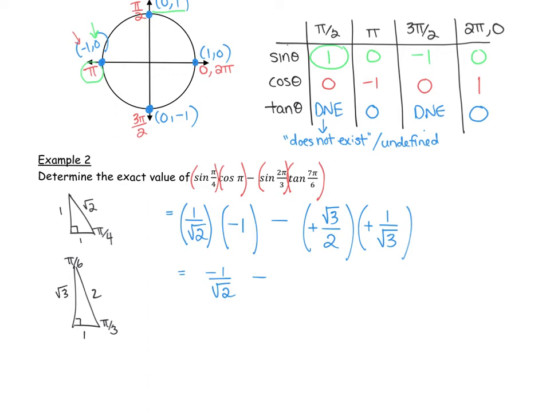In this second one, the root 3's obviously cancel, and so I'm actually just subtracting a half. Okay, so I'm subtracting 2 fractions here. So the first thing I need to do is make a common denominator. So the common denominator is 2 root 2. The numerator on the top left becomes a -2. And the numerator on the top right becomes a minus root 2.